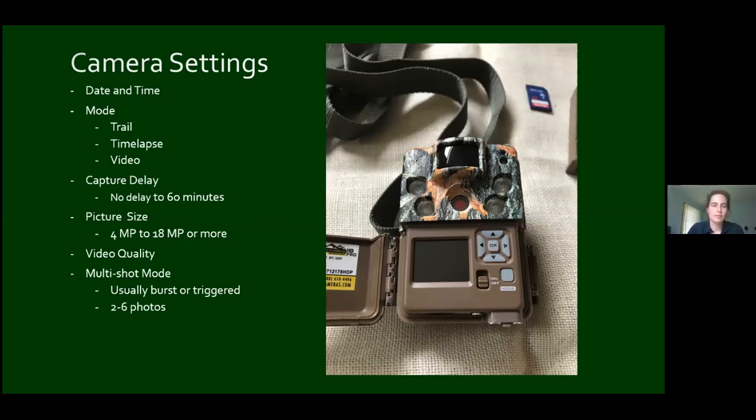Video quality is similar, different options. I don't typically use video, but I think that's typically a scale. So, kind of like good, great, best, if you will.